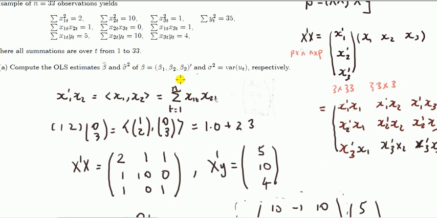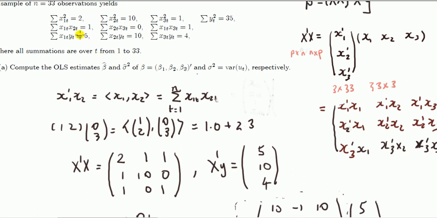So in X transpose X, the product of 1 with itself is this entry here, it's 2. I've written it down right over here. 1, 2 is here. 1, 3 is over here. And so on, so you can write all that down. That's the first lesson: the constituents of the gram matrix are inner products. And we note that the gram matrix is symmetrical. This number is equal to that, and that is equal to that. So indeed it's symmetrical. X transpose Y is a similar kind of thing.